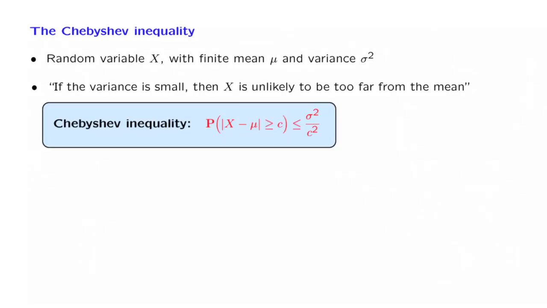In more precise terms, we have the following inequality. The probability that the distance from the mean is larger than or equal to a certain number is, at most, the variance divided by the square of that number. So if the variance is small, the probability of falling far from the mean is also going to be small.